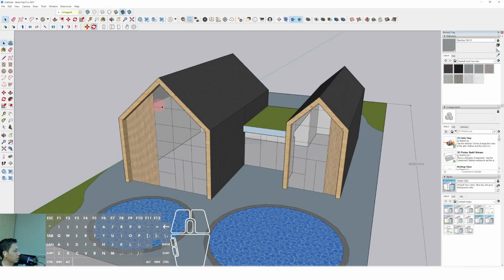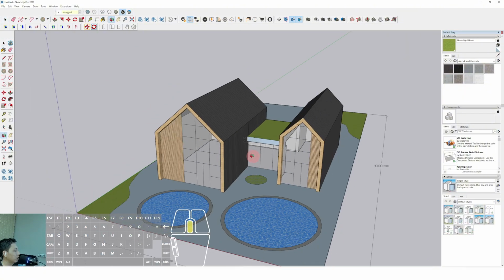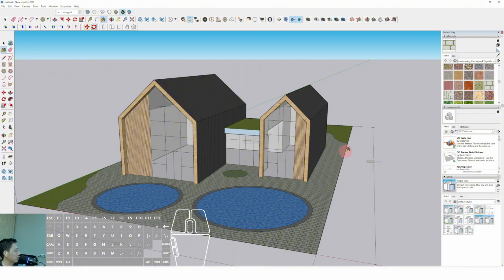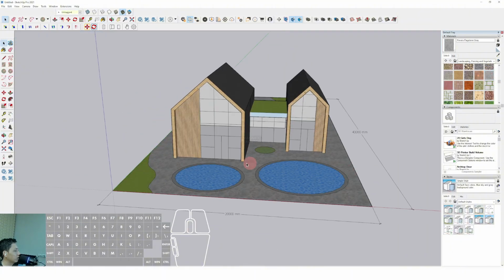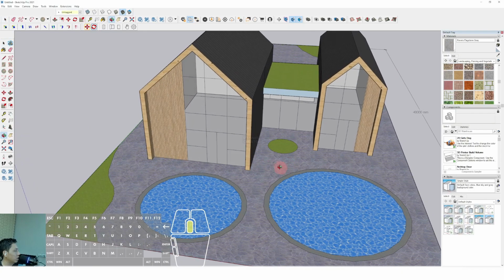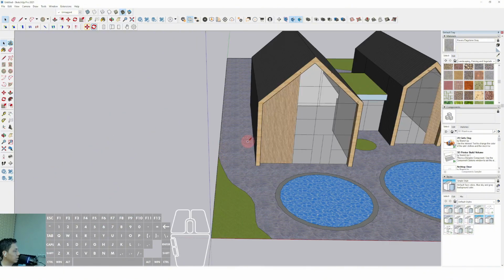And we can also add more landscaping in here for greenery. Okay, and we can select landscaping and select other appropriate materials like this or like this, and it's still possible to assign the wooden materials over there.